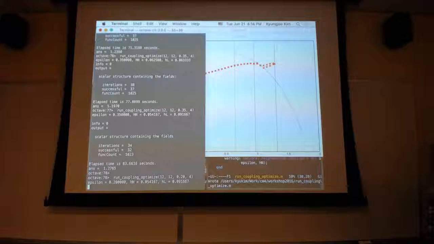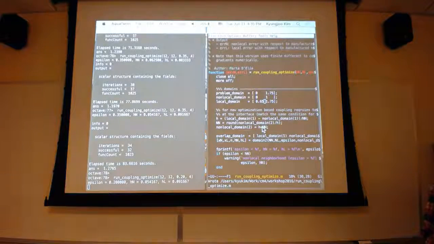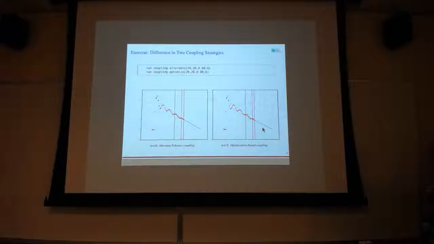So you can keep playing with this parameter, and someone already reported that the optimizer does not really work correctly for large epsilon, and that's something I cannot really handle right now because I don't know what this optimizer actually does internally.